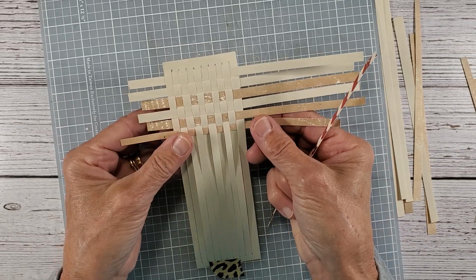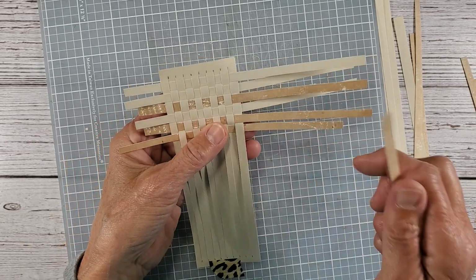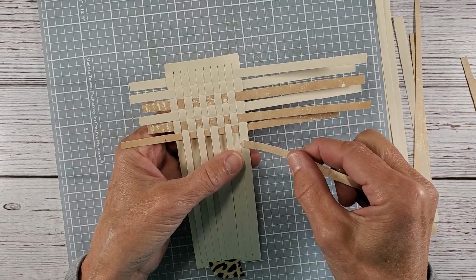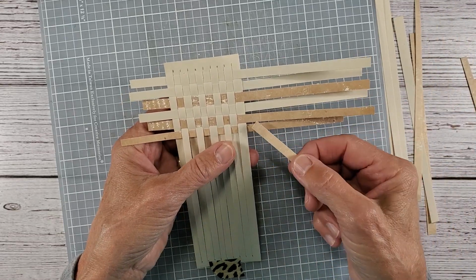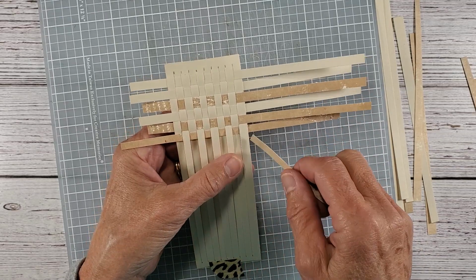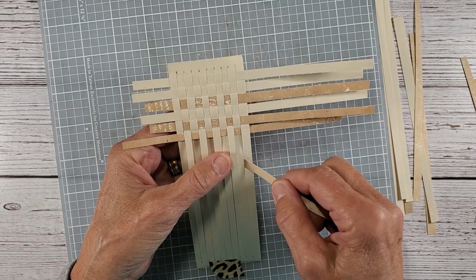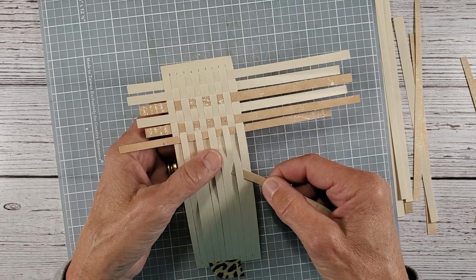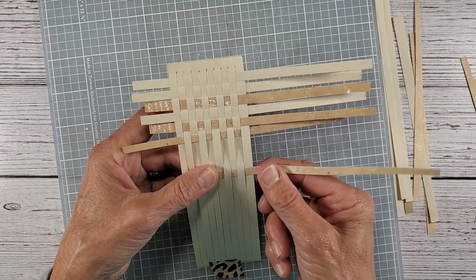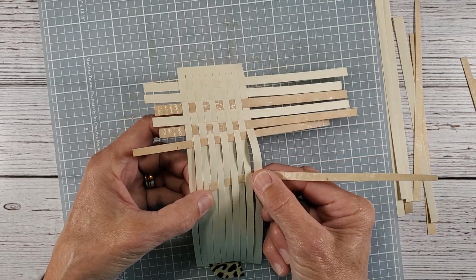So I am going to do one more just to show you the over-under pattern. And again, it's just common sense. If you start under here, you're going to want to start over here. And again, by picking it up, you can weave it through much easier.